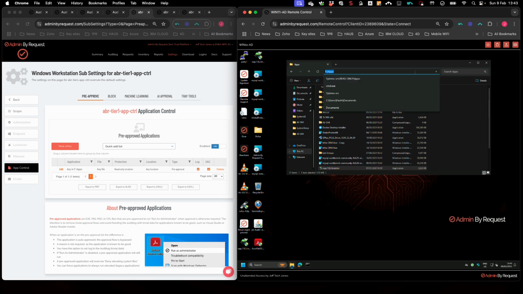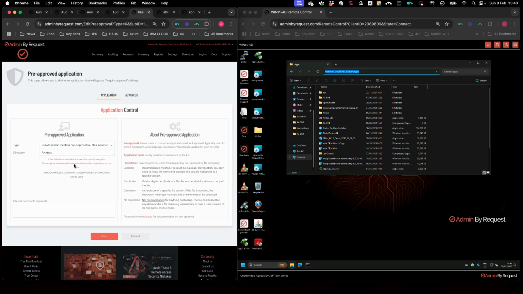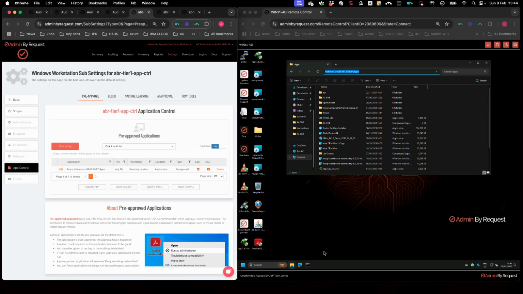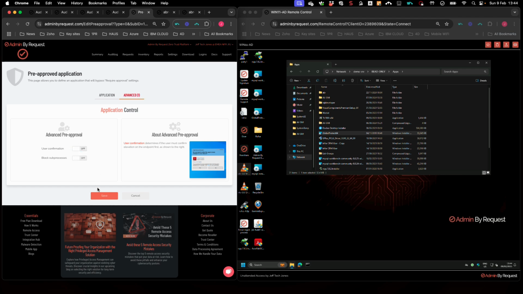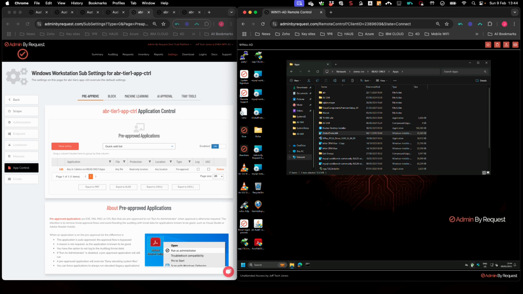I could actually also use the full network path. So let's just try that. Let's just go and edit this and stick that network path in there instead. So that would work as well. Okay, so you won't notice any difference because it's all just going to work, but you'll see that anything I elevate off this network share will now work. And of course also, I could take off that user confirmation rule just to show that it's all working, meaning that stuff that gets elevated doesn't go.